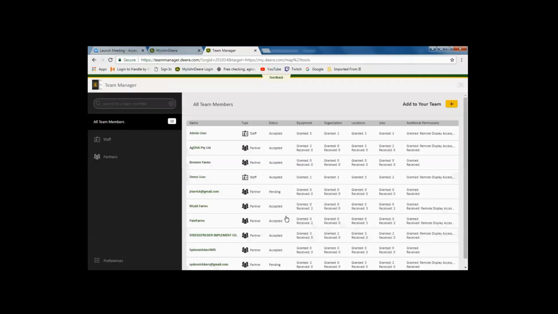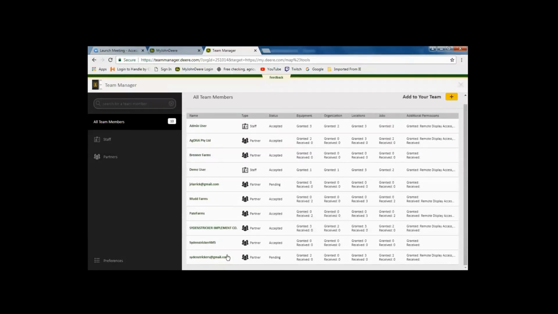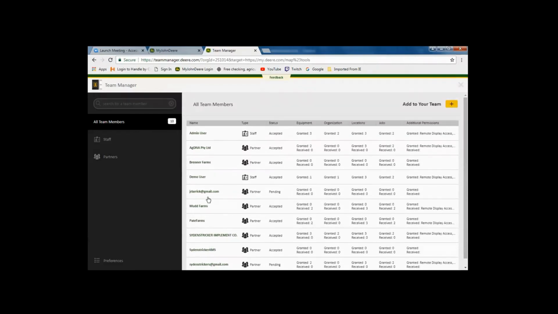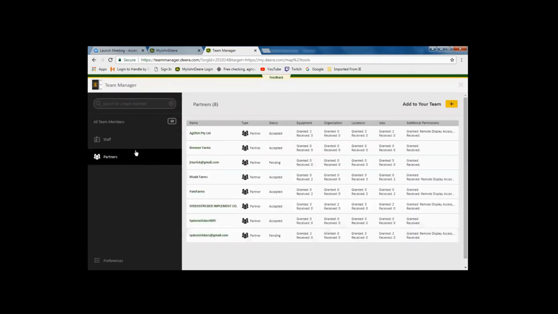And this is where we'll go to create partnerships or add staff or remove staff. You can see here our demo account has a lot of different partners or staff. You can see over here on the right the type of access they've been granted, whether they have all the access or just very limited access. You can filter them out by just clicking staff or partners on the left-hand side.